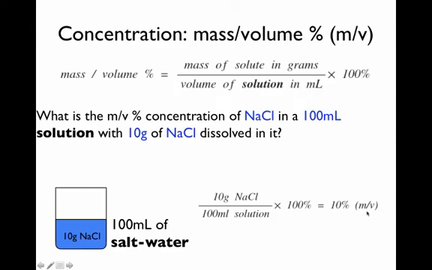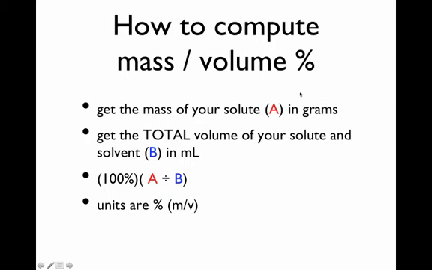And so this is just a third way of describing the concentration of something that's dissolved in a larger liquid. So again, each method that I've described so far has its good points and bad points, and situations where it's more useful to use one method over the other. This method is preferred when you know the mass of the stuff that you're dissolving, and it's easy to measure the volume of the stuff that you end up with. And here's the recipe for doing that.